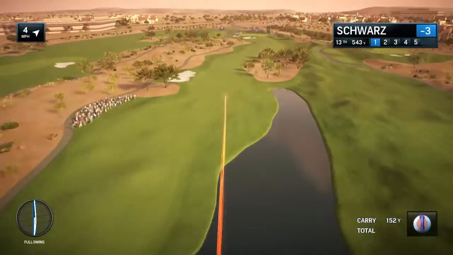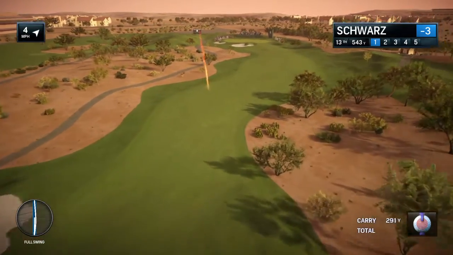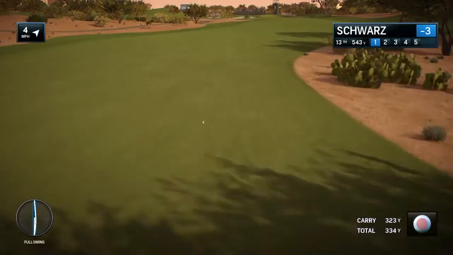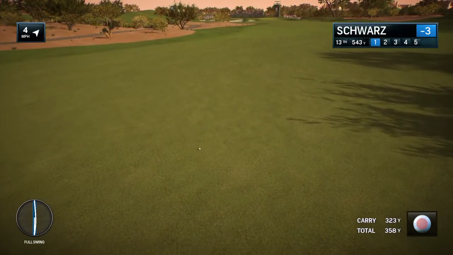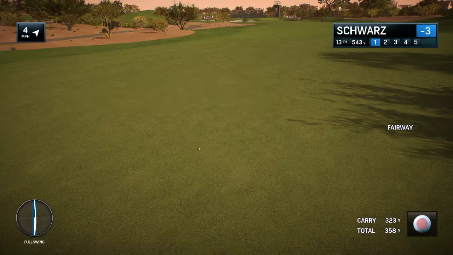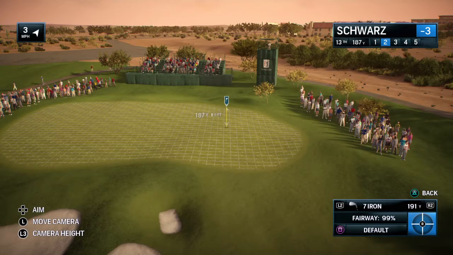That is burning through the atmosphere. Look at that thing. It's got a tail on it. Yeah, that's like a rocket ship. That one was launched by NASA. Excellent line. Propped up on the short grass. Okay, the second shot now at this par 5.